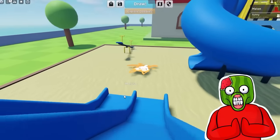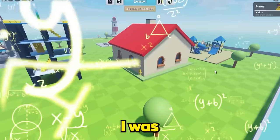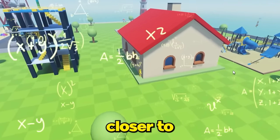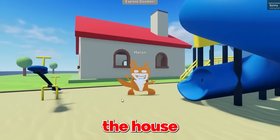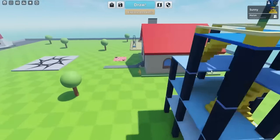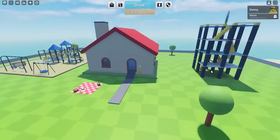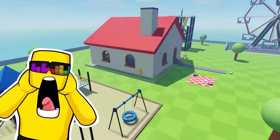No, I'm not. You're not hiding your name tag. I don't see you're near this park. I was closer to that park. Now I'm closer to the Ferris wheel. Wait, what the heck? You walked around the house? That makes no sense. How did you juke me like that? Because I'm quick with it, bruh. See ya. Sunny, are you just walking laps around me, around the house? No. Ooh, that was close.